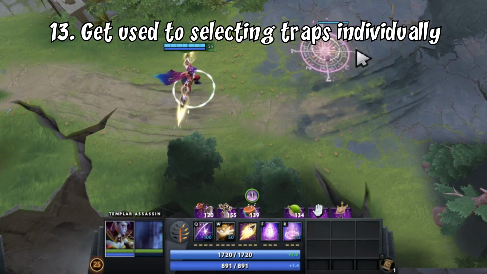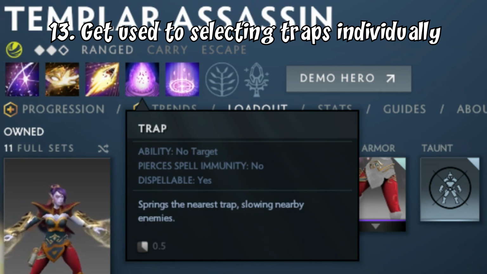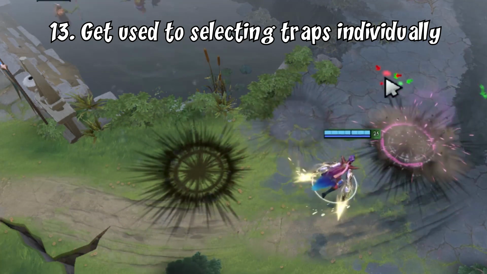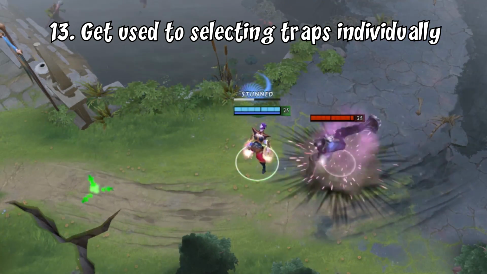Always pop traps by selecting them individually. Never use this ability. No. Take it off. It's trash. Learning to pop them individually is a really good habit to have to avoid accidental pops, and it also allows you to pop them while CC'd or silenced.